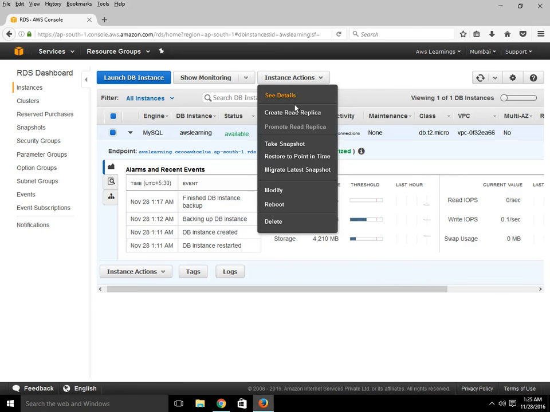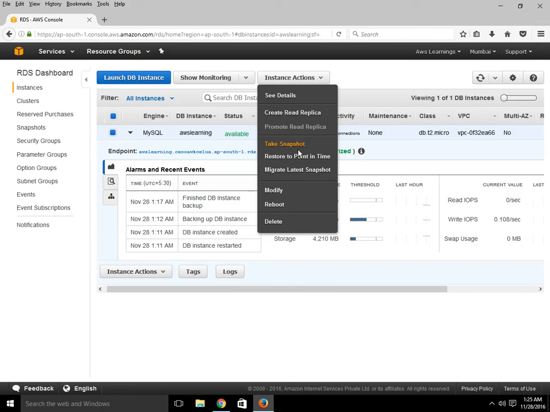You can see here that if you want to create a read replica which can be used for load balancing purpose, suppose you have a primary instance like this and you created multiple read replicas. So whatever the read operation is getting performed, you can do it using read replicas, and this effectively reduces the primary server's load.